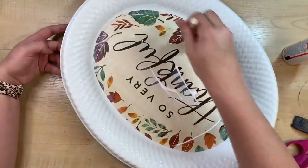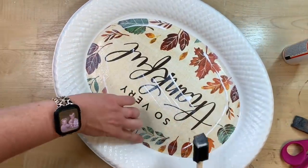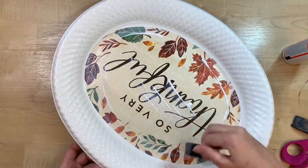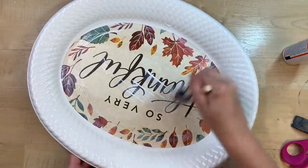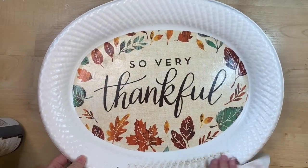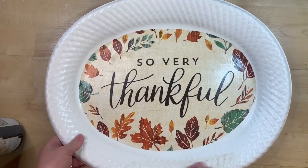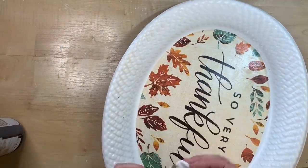So I'm deciding that I want this particular platter to have the same texture all over, since if you were to buy it as an actual platter that had a design on it, it would all have that glossy look. So I do go all the way over completely with Mod Podge, and my intent was to leave it like this, and so that's why I'm doing this step here.